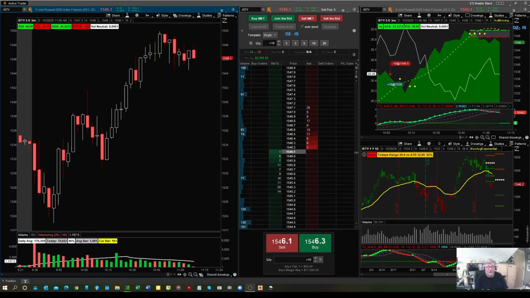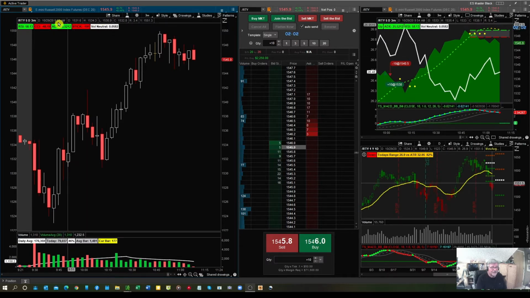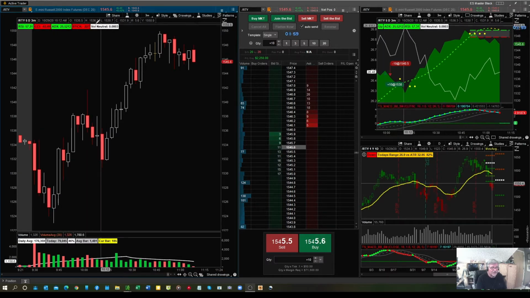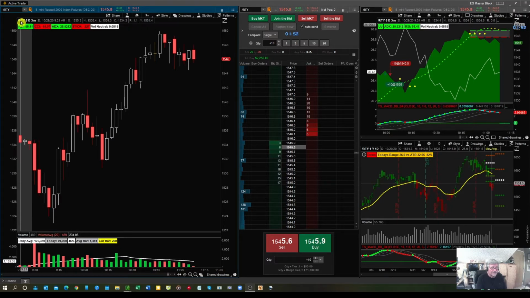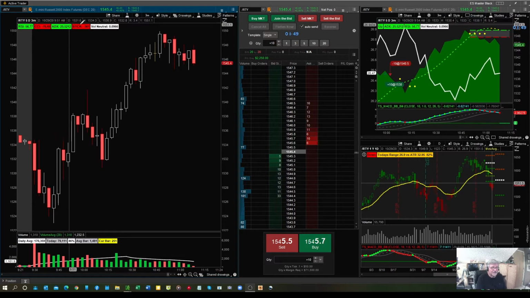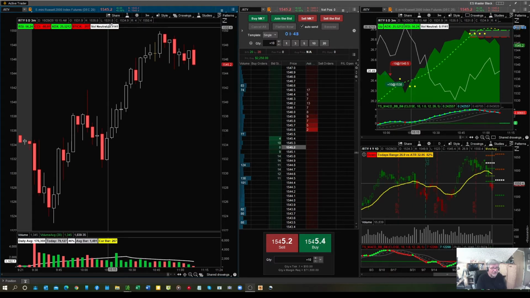So I'm going to review my platform, which you see here, and go item by item in terms of what indicators I use to trade intraday. The first thing I want to point out is the labels that I have across my chart. They're basic labels, just helping me visualize what the current RSI is, the current CCI is, what the ADX is, what the tick count is, and that's on the New York Stock Exchange, as well as a proprietary indicator that I call the vol squeeze, and I'll get into that in a little bit.